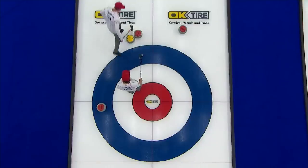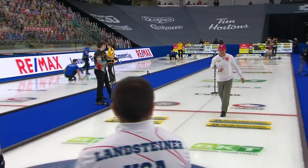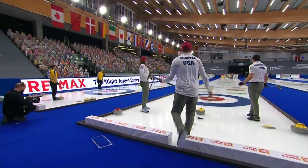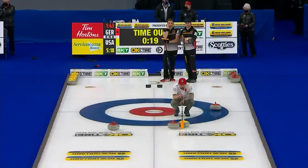Well, the U.S. coach, Sean Beighton, I thought they'd hit the open one. I'd like to get in there for shot. Great. Yeah, that'd be awesome. Really? But either way, make the double peel. Still throwing peel. Another rock is thrown in the house. It's a fairly simple shot to win the game. You hit the open one, draw the side of the four-foot. It's only against one, but it's a more difficult shot. So really, it's a feeling that the skip gets. It was pretty clear from Coach Sean Beighton that make sure you have a draw path.